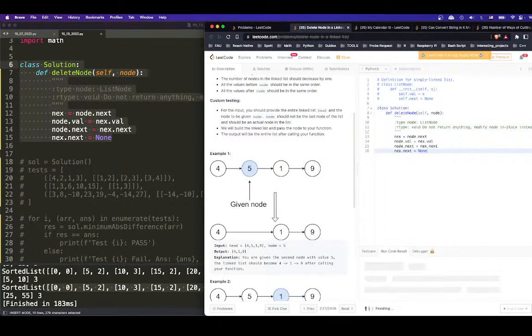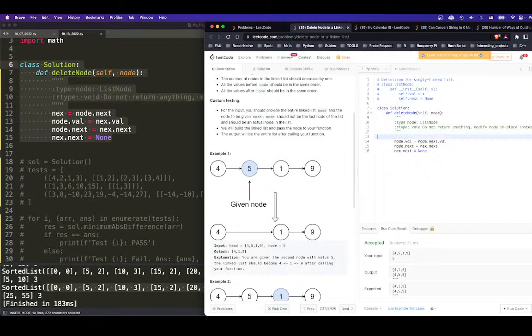Now I fully remember what the problem is. Yeah. Maybe I can even do, I mean, it doesn't really matter. We can even do this, right? We do this, and then next equals next, and then we just don't do this.